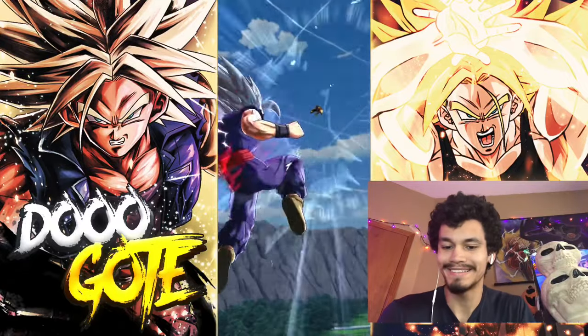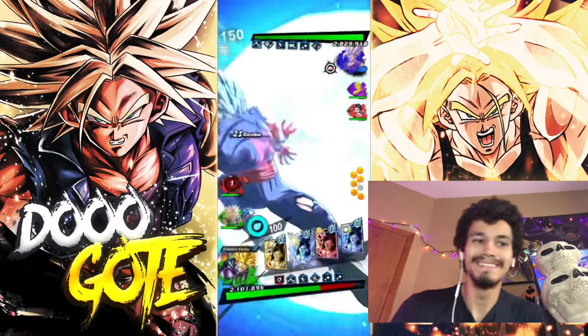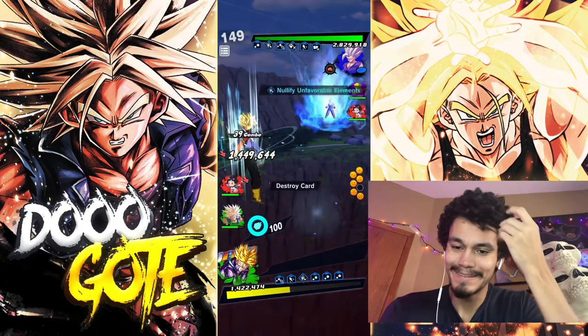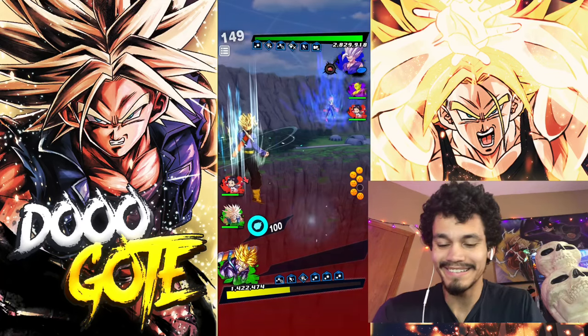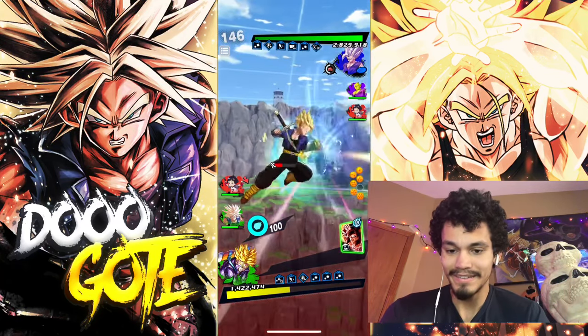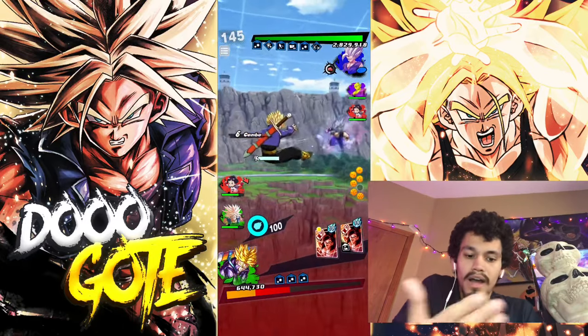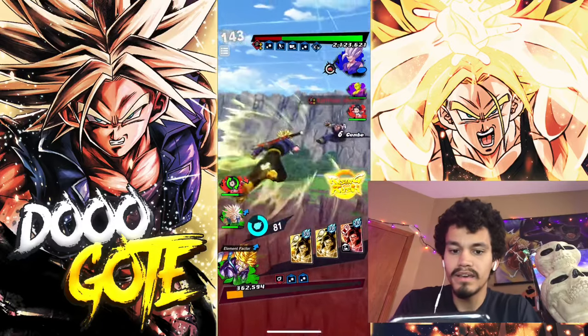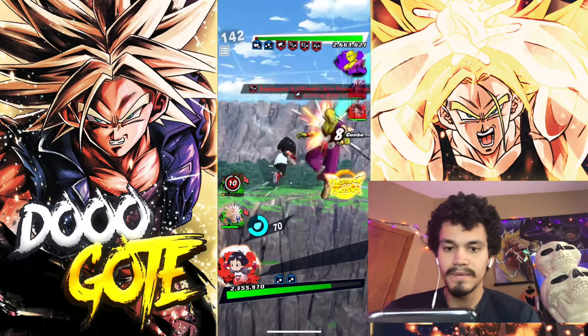What are you doing? What? Don't even know how to use their units. God. Because he has infinite greens, though. It doesn't matter. I can't draw a card? I can't draw a card! I don't even have minus card draw speed! What are you talking about?